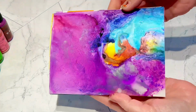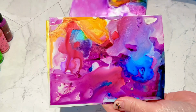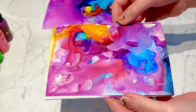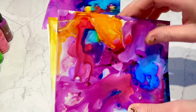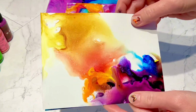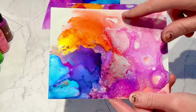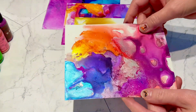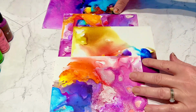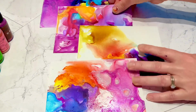So here are the completed alcohol ink backgrounds that I did when I cut it into four. That one. This one. This one has the most amount of white space, which I like. And then this one has a lot of that silver. Alright, so those are my four brightly colored backgrounds, and I will probably be turning these into cards.